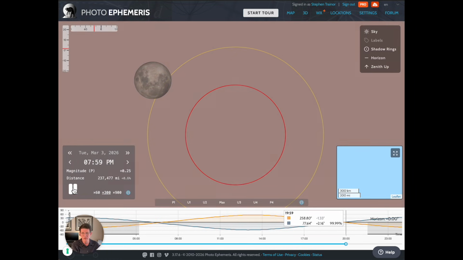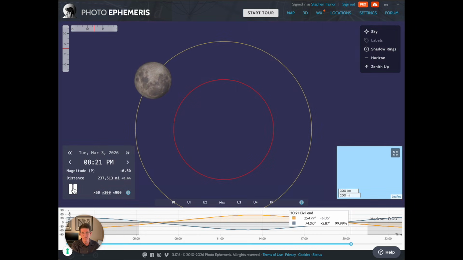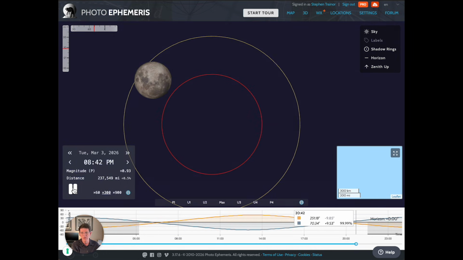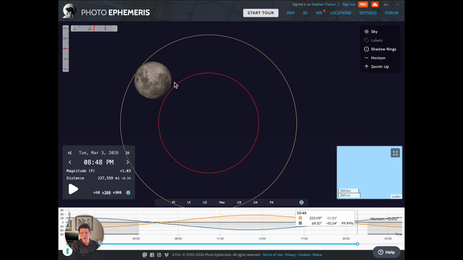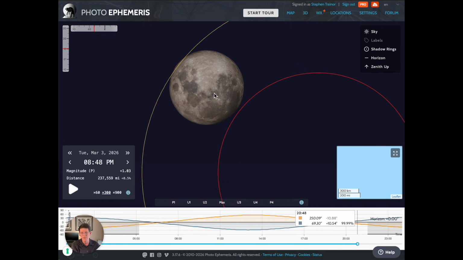So it's rising through the sky, the sky's darkening, and it's moving into the penumbral cone, as you can see. No major change in appearance, except, I'll just pause it here, there is a slight darkening on this side of the limb. It's because it has darker features here anyway, in this particular geometry. But even here, you can probably see that this part of the limb is darker than here. So that's reflecting what we saw in that image of the penumbral eclipse that we looked at earlier on.